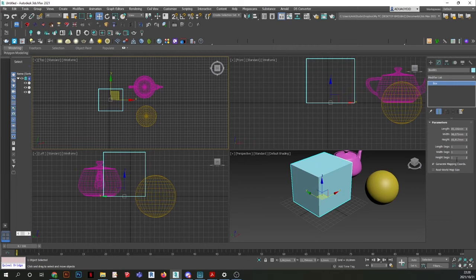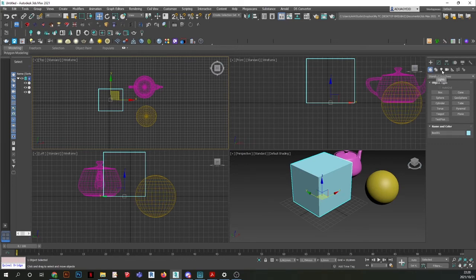So let's go back to the create panel, and this time let's assume that we want to create a light. You just click on the light, and then you choose what type of light. At the moment it is photometric light, which is the standard light that comes with 3ds Max, but we will have to change it to Corona or V-Ray or Arnold, whichever rendering plugin we use.